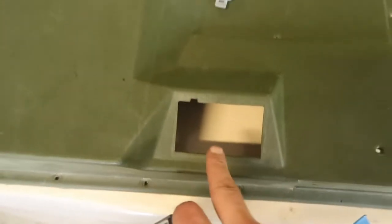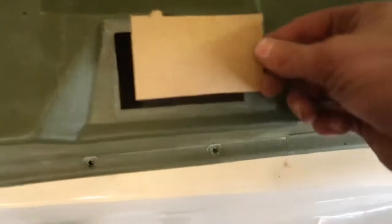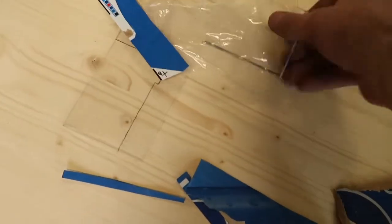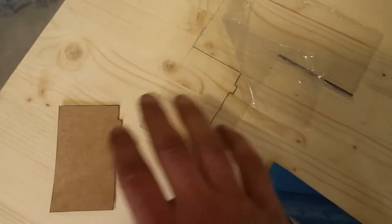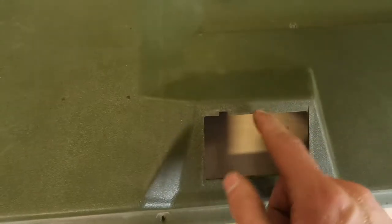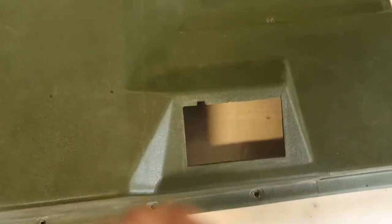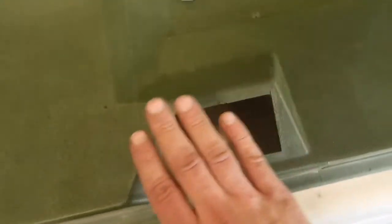Now I'm going to try and put this cover on, but this color cover had a little vent in it so I have to fix that. I took a little Pepsi box just as a template and made it to fit perfectly in the hole so I'm not guessing, and then I'm going to take a piece of plexiglass - because this is what I had lying around - cut that out perfectly to fit in there, and probably JB weld or plastic weld it around from behind so it seeps through the cracks. Sand it, give it a coat, and you'll never know that vent was ever there.